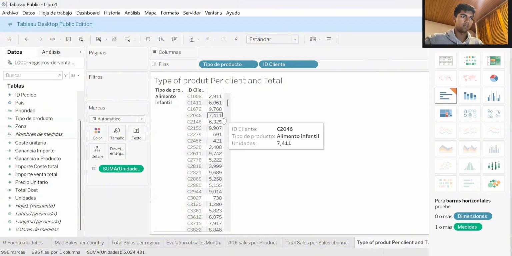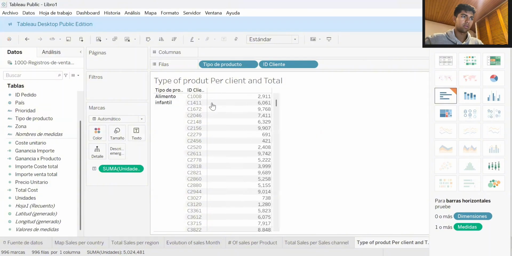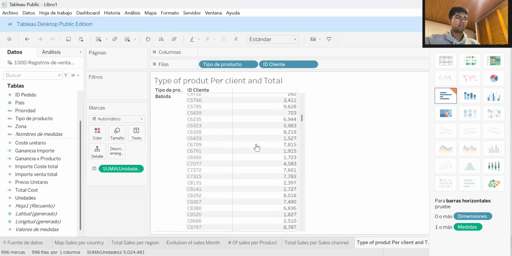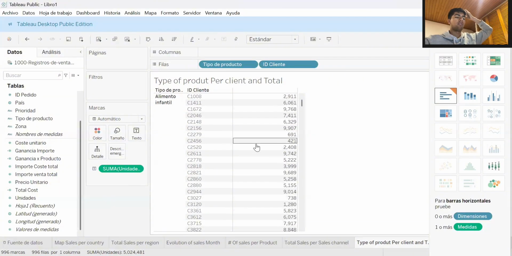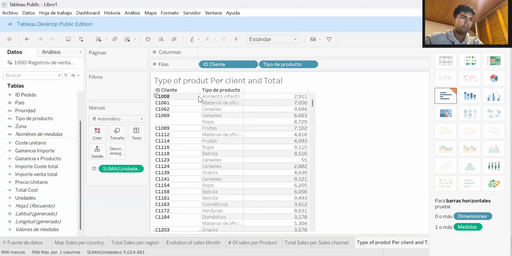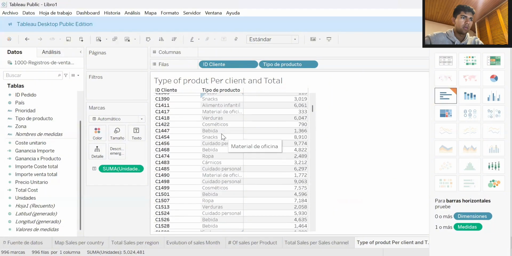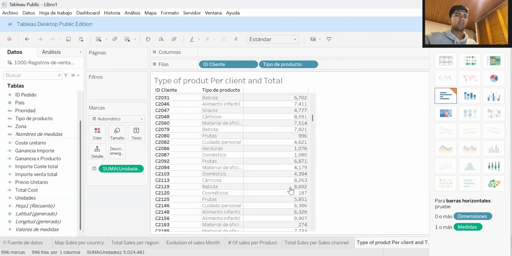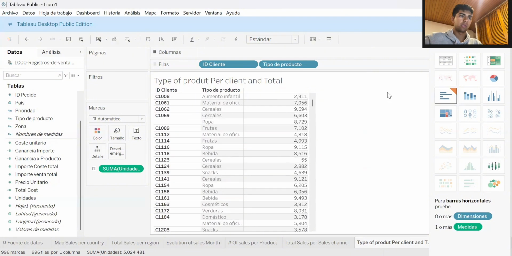I don't like that. Okay. We can see how much each client has ordered from each product. But I think we can order it like that. So we can see client C1069 has ordered cereals and clothes and the amount of each one. Yeah, we can leave it like that.